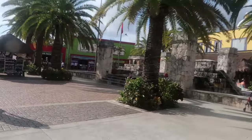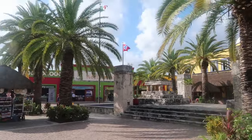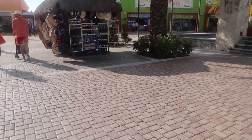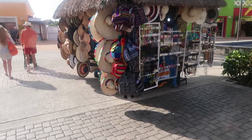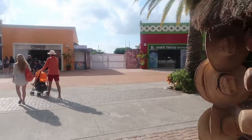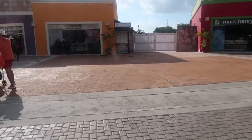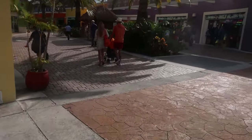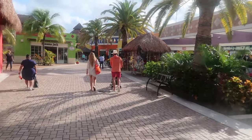All right, this is what the port looks like in the daytime. You can see a lot more of the little stands are open. Yeah, all the stands are open, but it's still not very busy this morning. I think we're the only ones here. It said Glory, so I wonder if they'll be here. Yeah, the Glory's going to come in. It should just be us and the Glory over here. The Allure is at Royal's, so I wonder who's going to be at Del Mar. I wonder if we're going to have some people from Royal over there. Probably, that kind of makes sense.